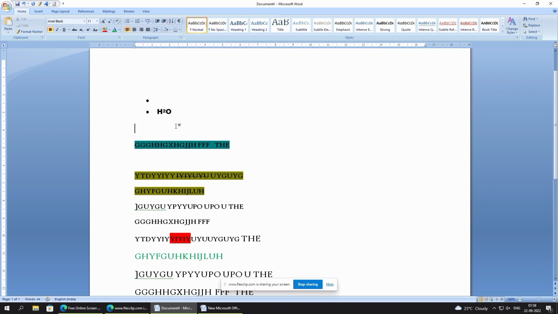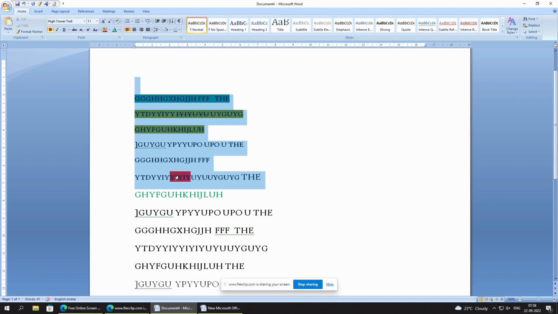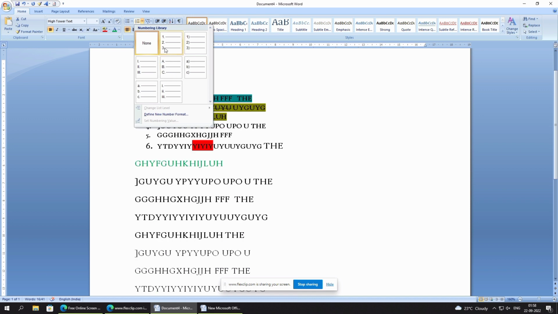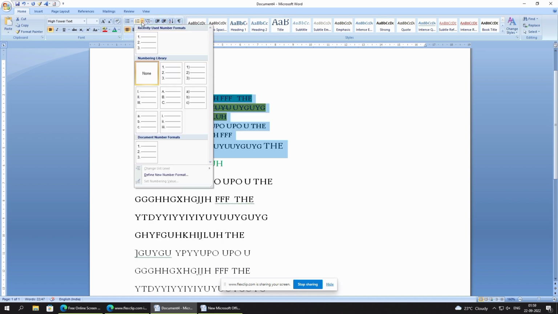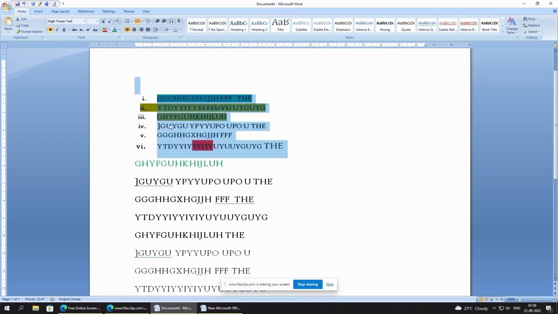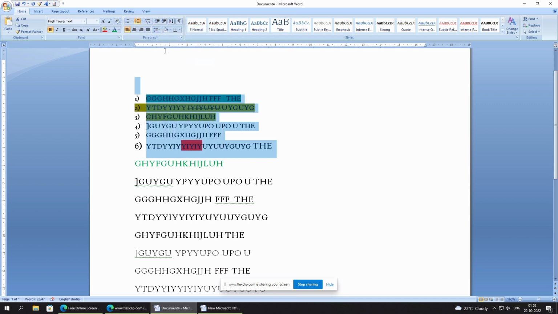Or if you want to use numbers instead of bullets, you can keep numbers also. See, I am selecting this much, and I am putting the numbers here. See, 1 2 3 4, it's coming 1 2 3 4. If I want to change the numbers to Roman numbers, you can change to Roman numbers. So like this, you can put numbers in sequence, or put designs like this also. So like this, you can use the paragraph options.